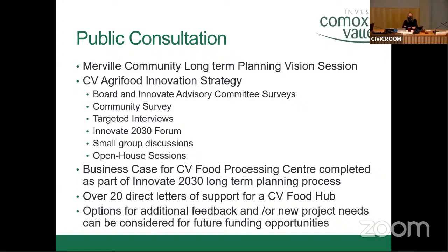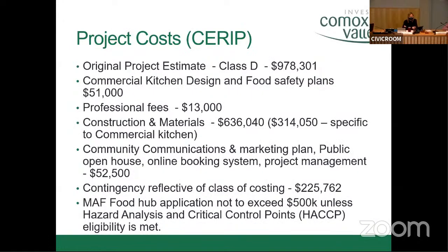I've noted a bit of public consultation. I've mentioned it briefly here. I think that there are many opportunities to look at the agriculture sector, and there are significant projects that I think still need to be addressed. This particular opportunity is a very short one, and the timelines, of course, are very tight given that it's tomorrow. So providing this opportunity into this stream was considered a good step forward.